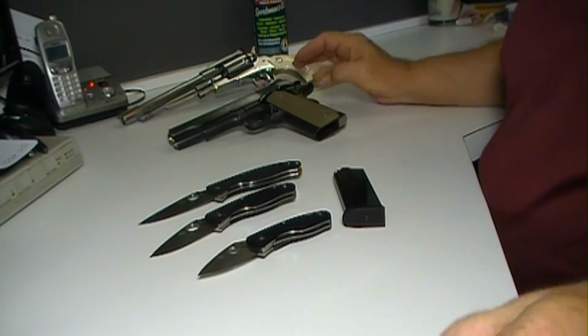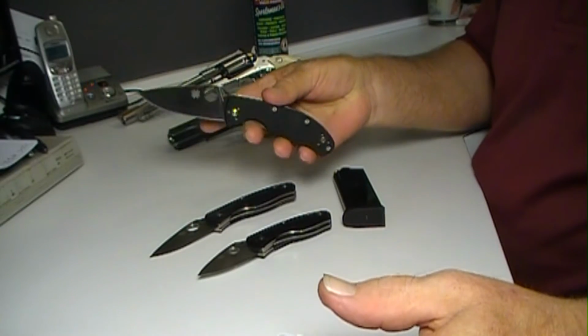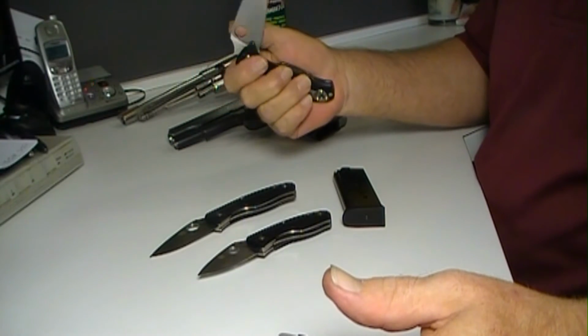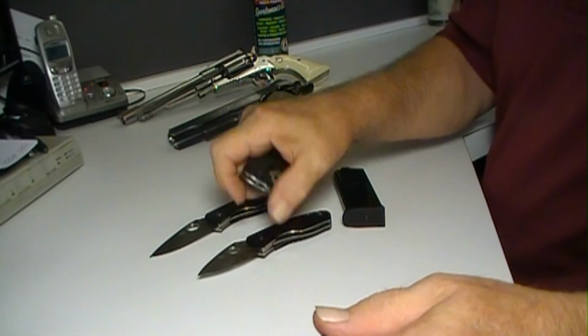Well, okay, I guess that's all. This short video, I wanted to show my favorite knife. Of course, if I buy some of them others, they may be my favorite. But right now, this one, the Tenacious, is my favorite. And that's a good knife. So are these other two.